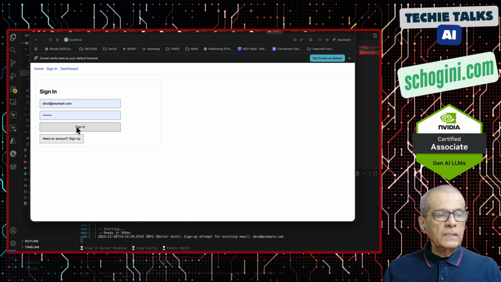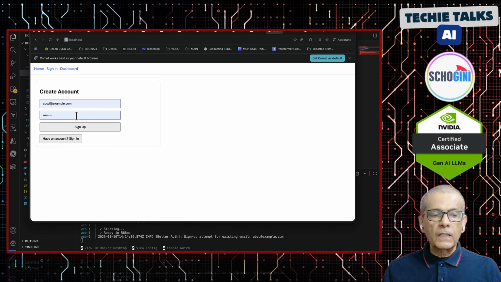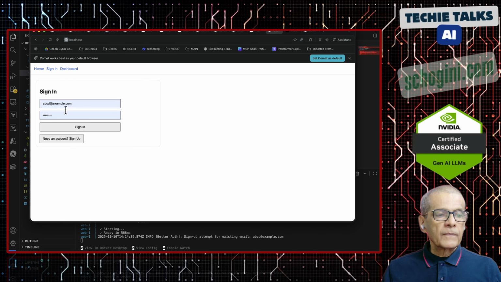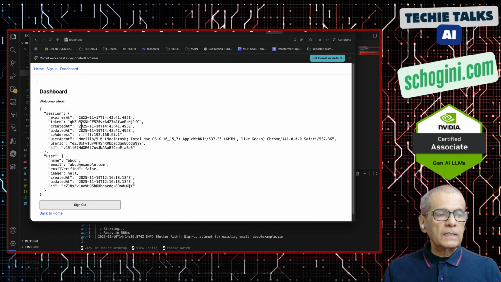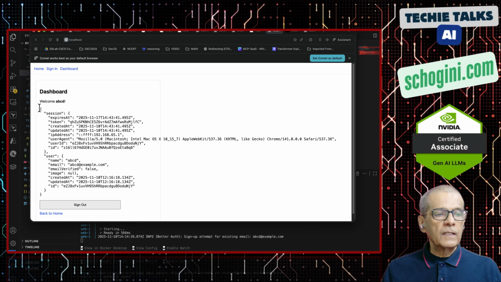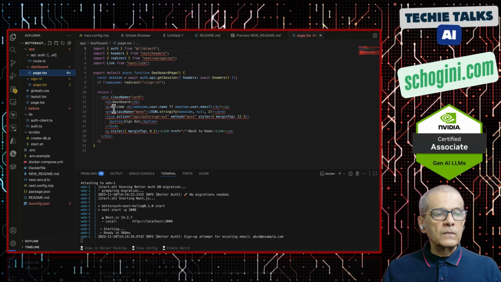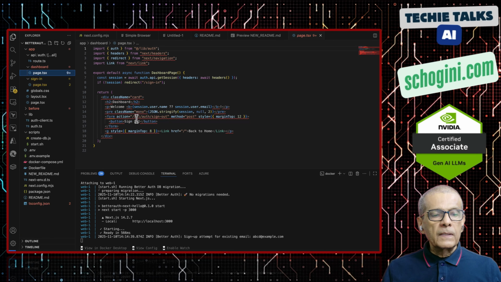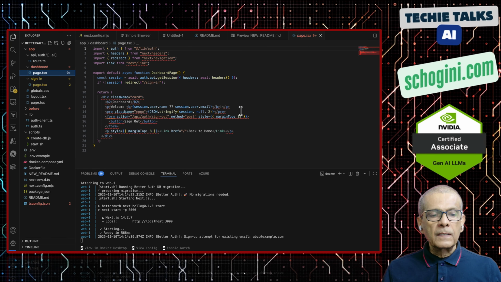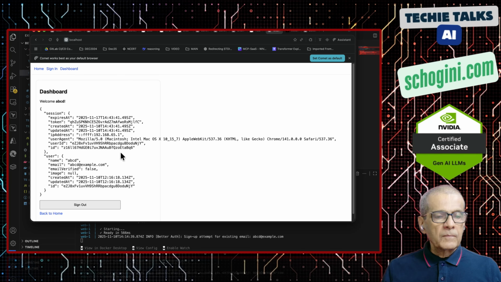Okay, and in the sign in page, we have the option to sign up, to create a new account, or sign in. I've already created the account, and if you click on sign in, it will take us to the dashboard. And here we are just printing the session. So if you look at the dashboard, here we are printing JSON.stringify session, and we print the session for us to see how Better-Auth maintains the session.